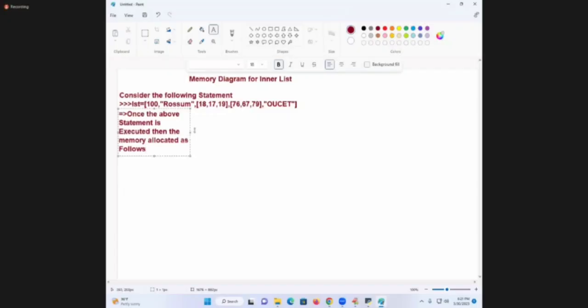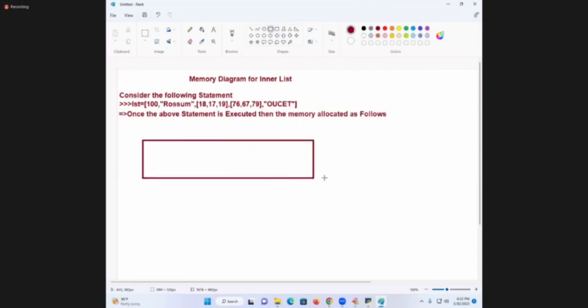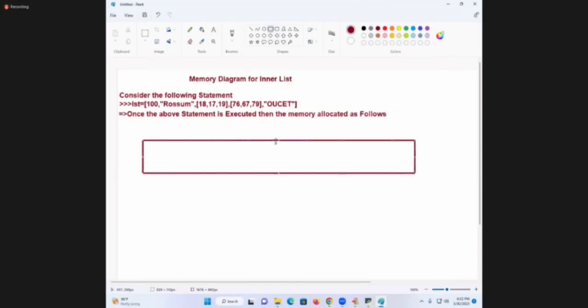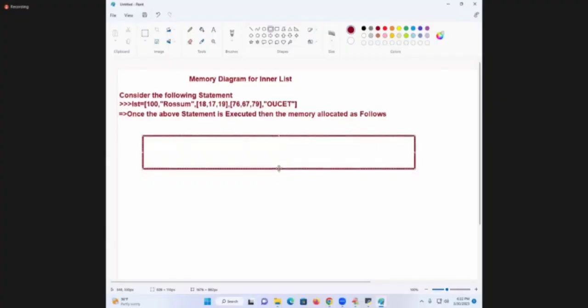What is that memory allocation? We are going to discuss. Carefully understand, students. Once you understand the diagram, other things are dead easy for you. You can easily follow. Now try to see.